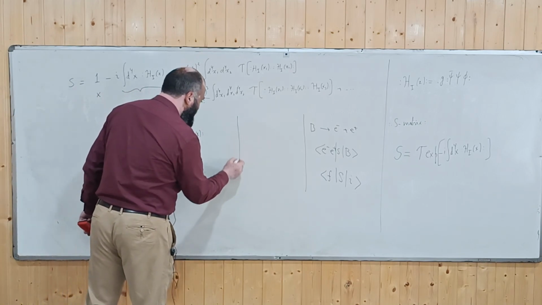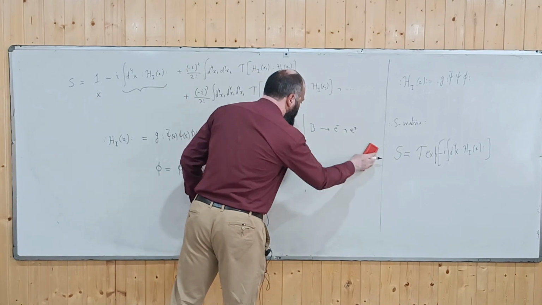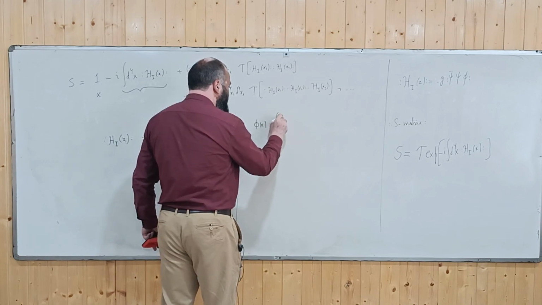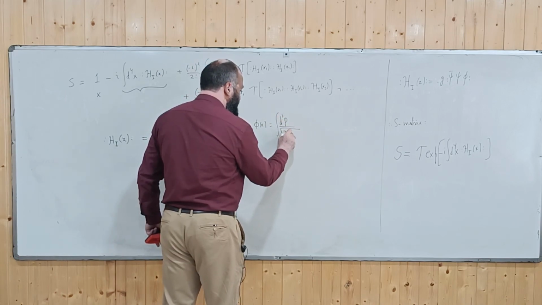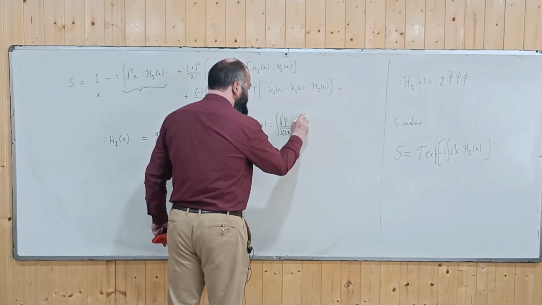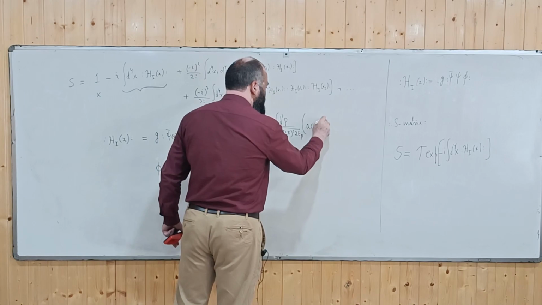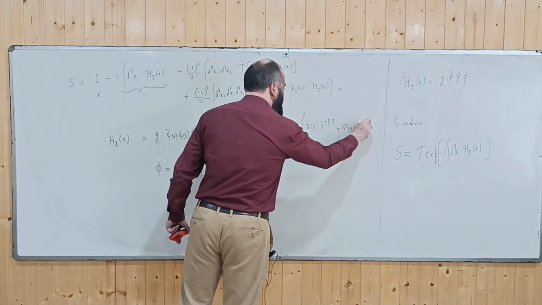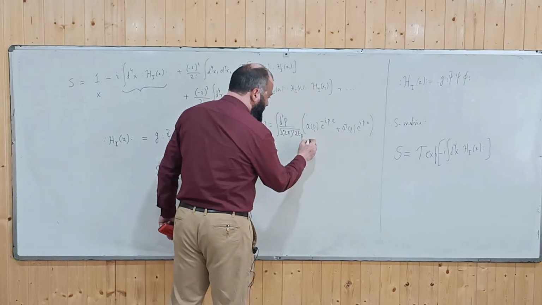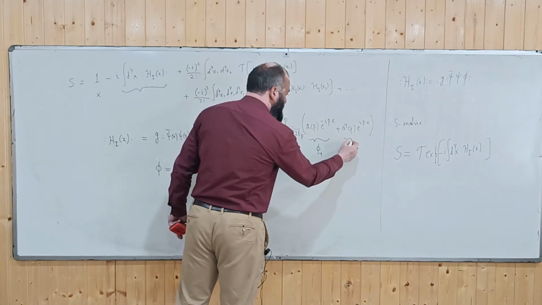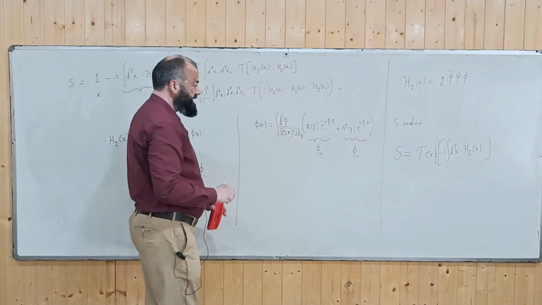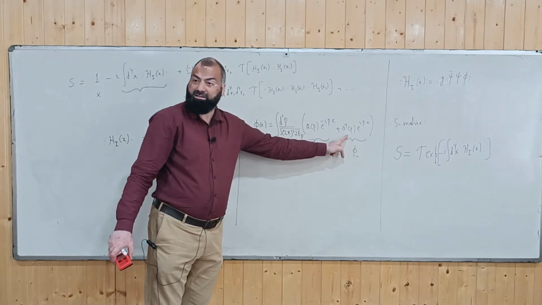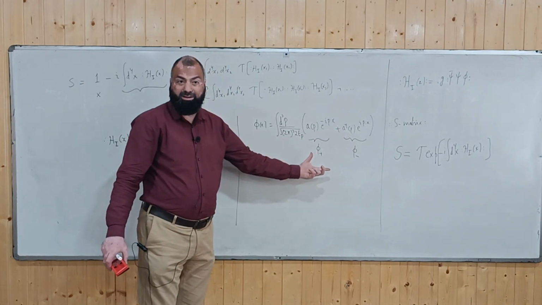If you remember, you are having this phi actually in this sense. This I have already told you many times. So let me write it: integral d3p over 2 pi cube twice EP, you are having A of p e raised to minus i p dot x plus A dagger p e raised to i p dot x. So this part you write as phi plus and this part you write as phi minus, including this integral. So phi plus annihilates the boson and phi minus creates the boson. Clear? This is the terminology we have already done.